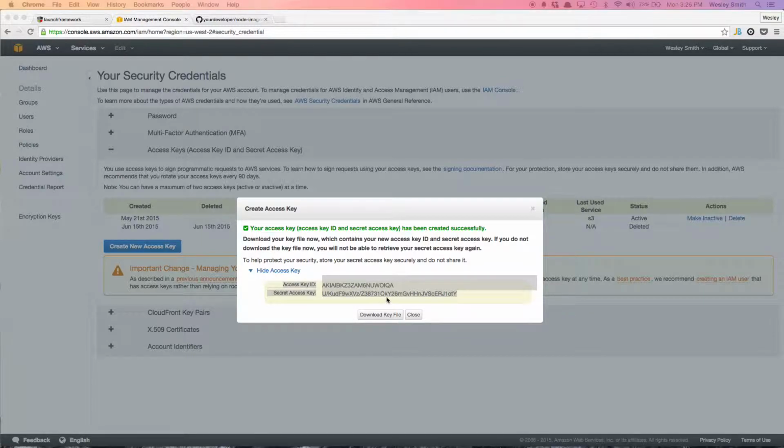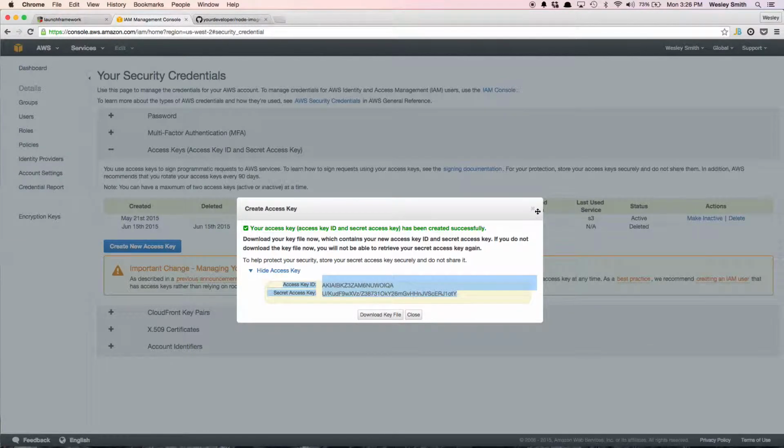So download these somewhere. I probably wouldn't put it in an email or do anything like that. Save it somewhere on your file system. Use like a keychain app. Do something to try to keep these secure. And by the way, I will be deleting these keys after this video. So don't try to do anything clever and use my keys either.